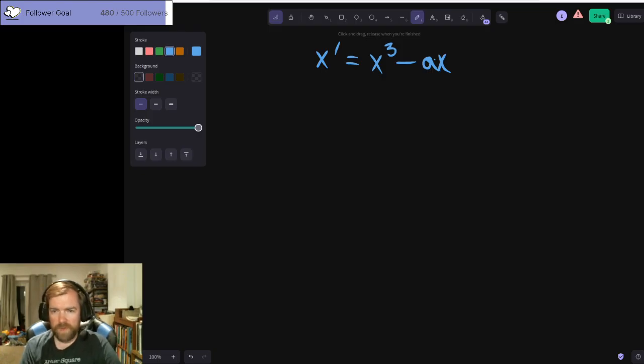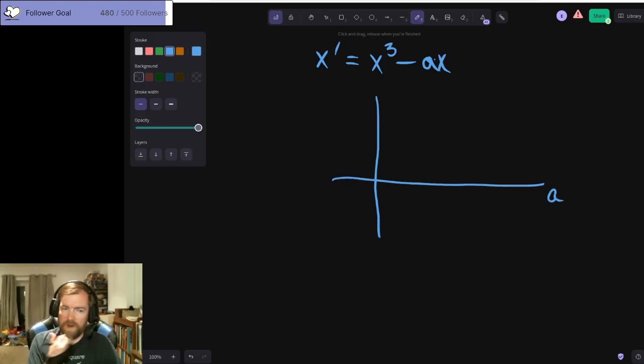And so one of the things that we can do here is say, all right, if a is going to be our independent variable, not for the system, but rather for our analysis, and x is going to be our, again, dependent variable for this analysis. It is also the dependent variable of the system, but that doesn't particularly matter in this case. What we want to do is say, okay, what values of a are going to be our transition point between multiple types of behaviors?